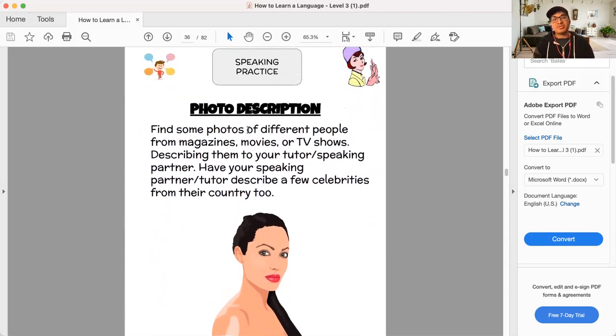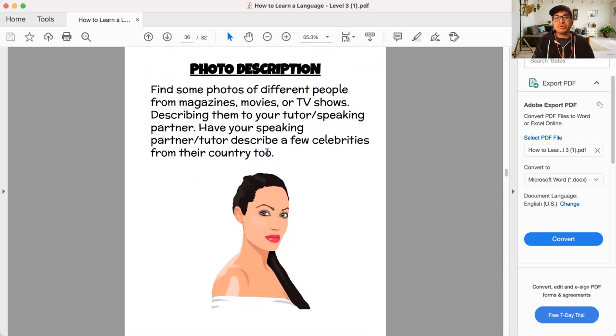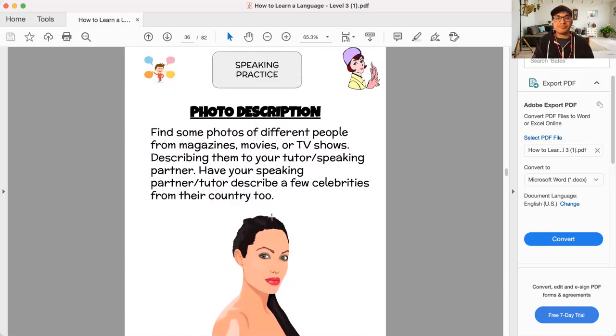In this chapter, it's a bit unique. The speaking practice and the writing practice sort of double, and you could do both. The writing practice can be a speaking practice, and the speaking practice can be a writing practice. It's something you can do multiple times for each, and you can do it for multiple people, if that makes sense. And then you chit chat about them with your tutor or your language exchange partner.